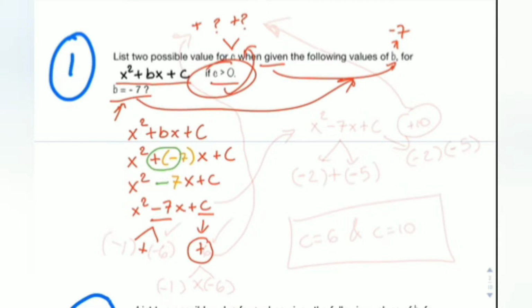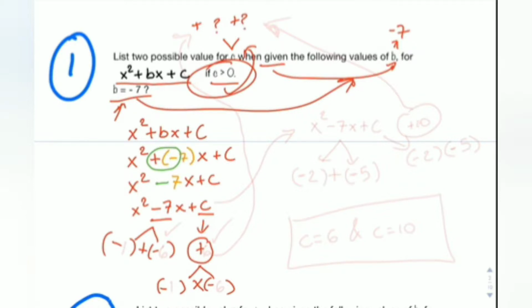And the only way to meet those two criteria is if we use two negative numbers, right? So if we use two negative numbers, it meets both of the criteria. Because when you add a negative plus another negative, it equals a greater negative, so that's good. It will equal -7. And when we multiply negative by negative, it equals a positive. So we're good.